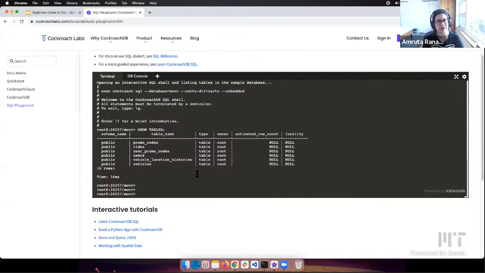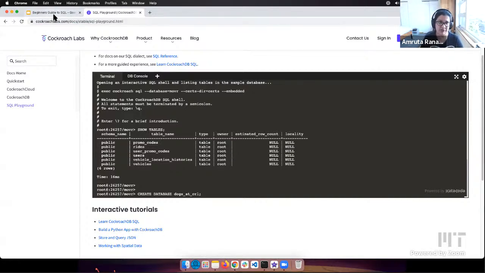It comes with a database loaded into it, and the database is called Movr. But Movr is an advanced database. It's not very beginner friendly. So we are going to create our own database that is super beginner friendly for this workshop. I posted the Notion link that you can use to do it with me and follow along if you'd like. The first thing we are going to do is create the database.